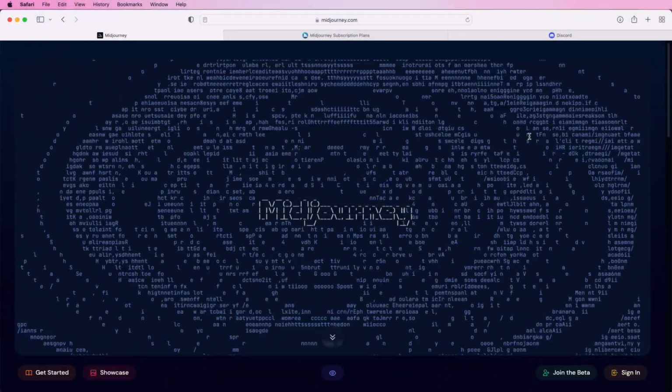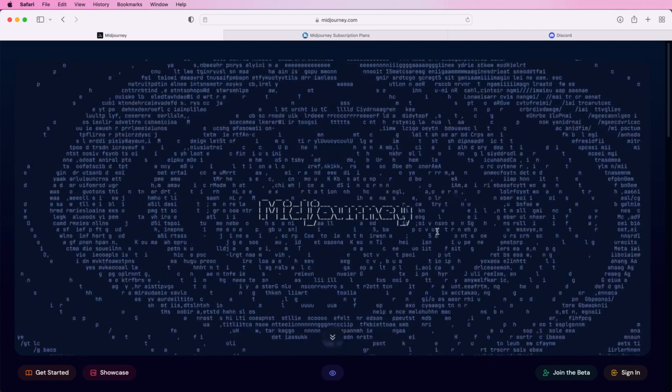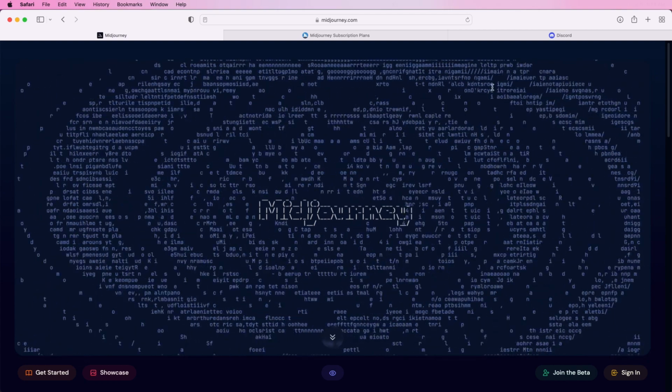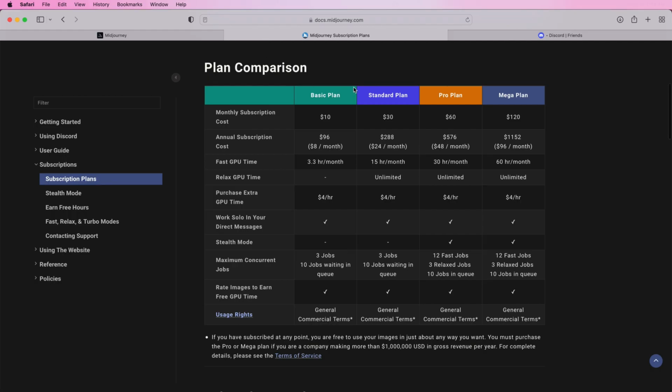So you're probably wondering, okay, how do I add Midjourney? In order to utilize Midjourney, it is necessary to add it to your Discord account. If you do not currently have an account, you must first register for one. Once you have an account, you can subscribe to one of Midjourney's plans, which includes Basic, Standard, and Pro.